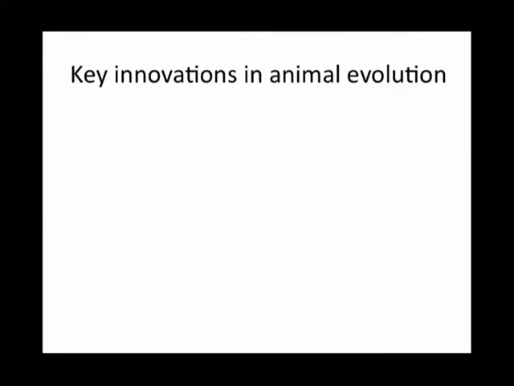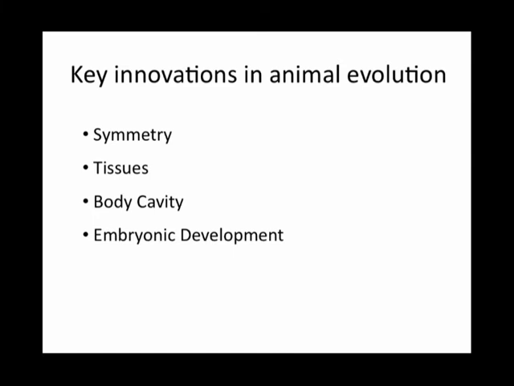Another key innovation in the evolution of animals was the appearance of symmetry. If you look at a plant, protist, or algae, they don't really have a specific symmetry, but in animals there are two types of symmetry mainly. Another innovation is greater tissue complexity — the organization of cells into tissues with separate functions. We also have the formation of a body cavity in some animals, which is very important for increasing in size, and a very organized embryonic development that determines the diversity of animals. Another key innovation was the appearance of segmentation — the repetition of identical structures that allows animals to grow larger without having to create new structures.